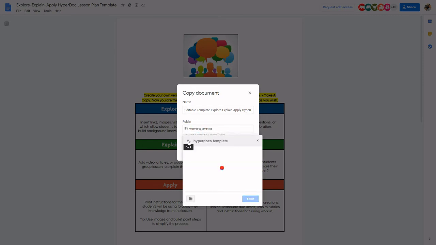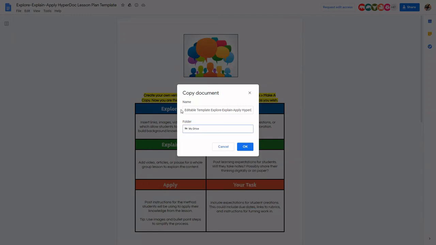And we're going to click the back arrow. What we're looking for is the screen that says select a file. So I'll click it once. And it takes me to Hyperdocs templates, Hyperdocs materials, still not what I'm after. Click it again. Oh, there we go. Select a file. Notice here it says My Drive. I have My Drive selected. And I can click Select. So now when I click OK to make this document, it's going to make a copy of this document into My Drive on my Google Drive. Let's click OK.